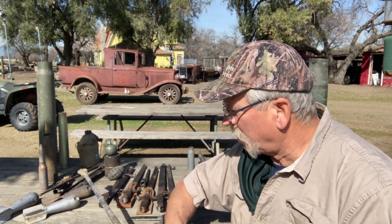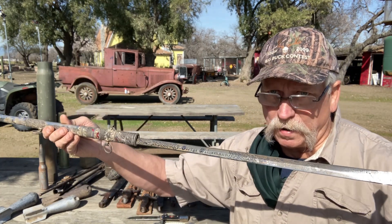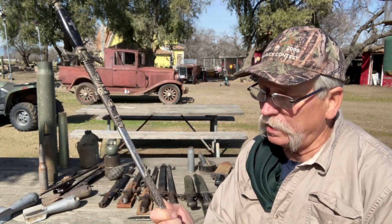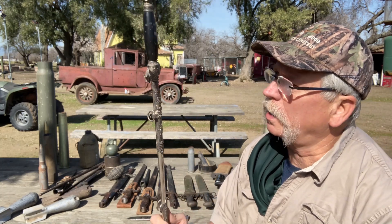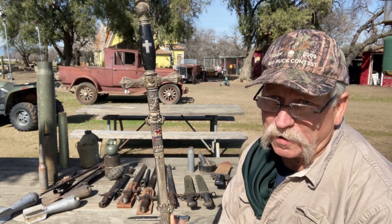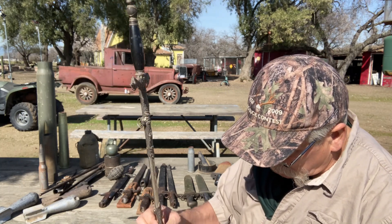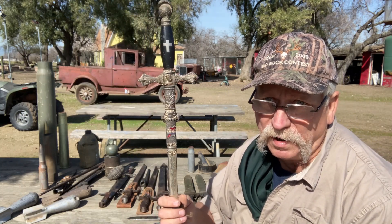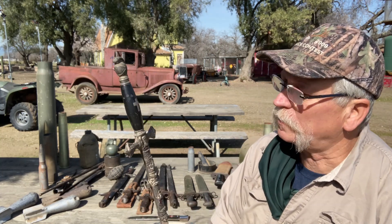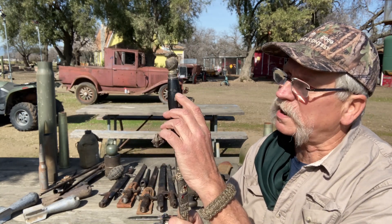I got a couple more of these in the house — it's a beautiful sword with a nice scabbard that has some jeweling on it. These are swords that somebody like the Shriners, the Knights Templars, or the Masons would use — basically a lodge sword. If you see parades with the Shriners, you'll see them with their swords. I want to say this one's a Knights Templars sword because it's got a picture of a knight on it and it's got the cross on it.